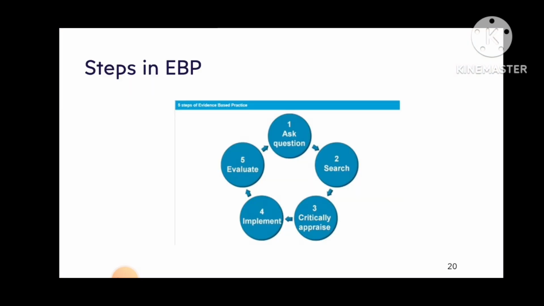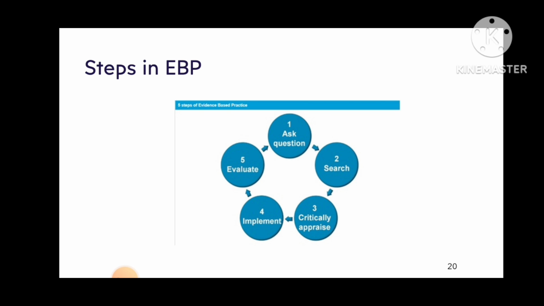Now this slide shows the steps in EBP. It's very simple. There are many models which are related to EBP: Stetler's model, Iowa model, Roberts model. I am not going into the details of such models. Basically, all these models reveal how an EBP procedure is done, how evidence-based practice is done.